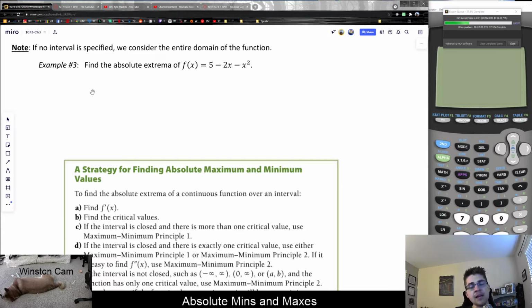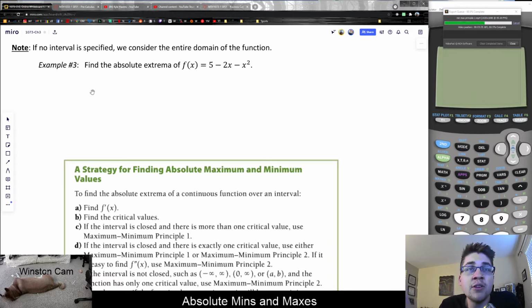But another principle is you can use calculus to find the vertex of a parabola just by taking a derivative. It's very, very easy. And in your homework, there should be a problem somewhere that asks you about finding the min-max value of a general quadratic equation. But anyways, it just says find the absolute extrema. So what this is probably implying is that there's only one critical value. Or, I mean, if there is more than one critical value, then one of them has to be absolute.